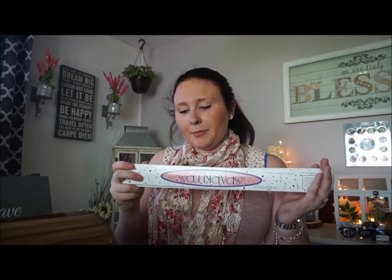From Etsy, I purchased a bunch of sparklers. So there are 8 sparklers in each one of these like packs. So after the rehearsal, we'll be lighting these with our bridal party, and we will have our photographer and videographer there too. So I think that they will be able to get some really awesome pictures using these sparklers. I'm not sure if they will be used, all of them. They are extra long, they're not like your typical length, so they are supposed to last for a bit longer, and they are supposed to be better for pictures because of that reason.